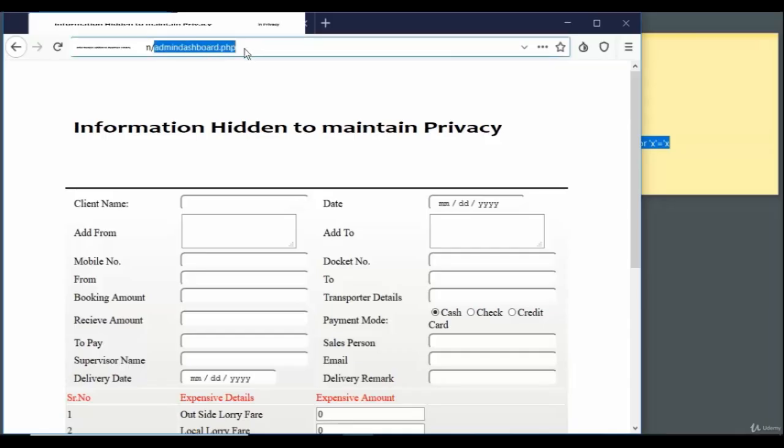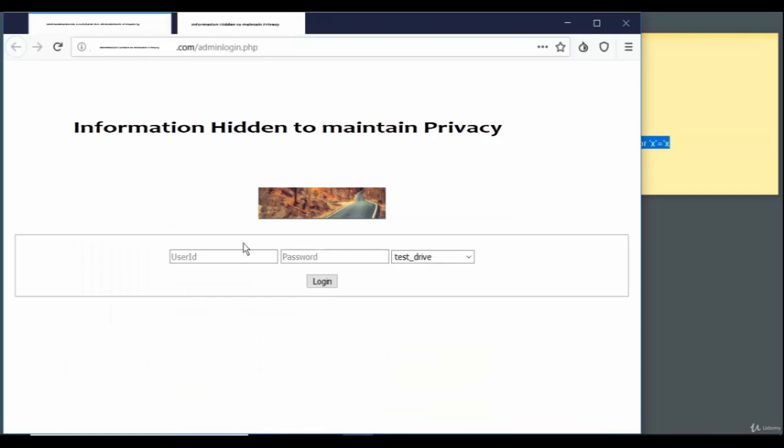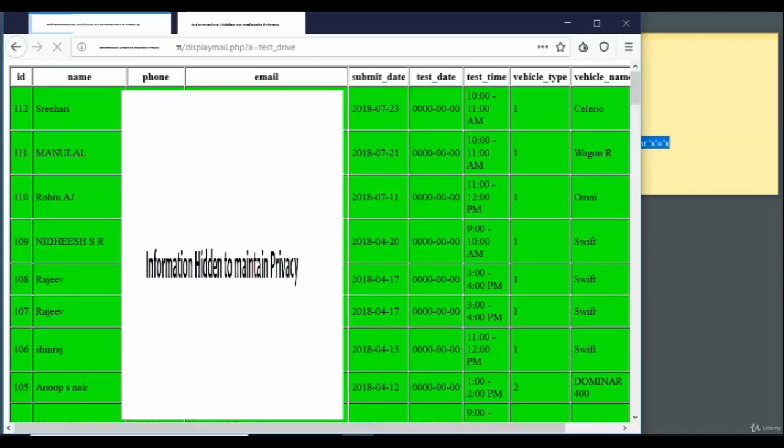So for now, let me close this website. Remember, never try to log out from a website, because that will create logs. So disconnect the session, and now here is another website. Let's try the same injection on this as well. And if I try to log in, okay, it has given me the access, and here is the data of this website.